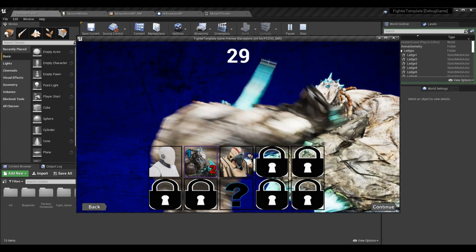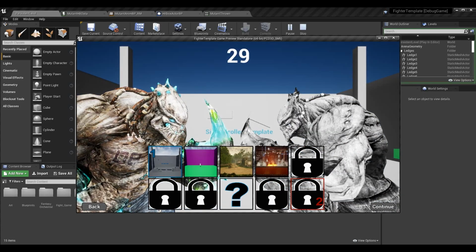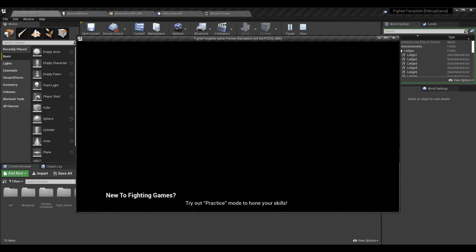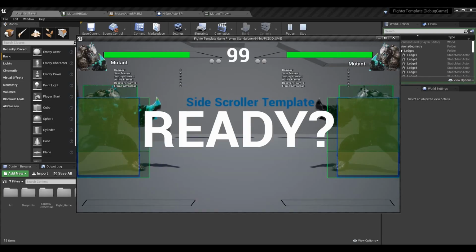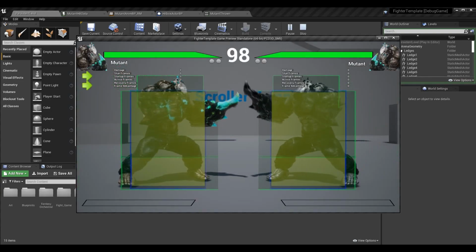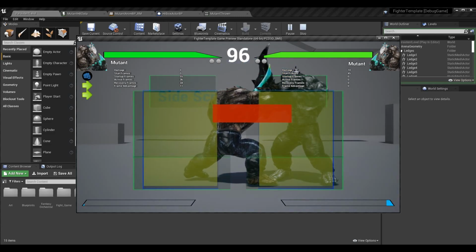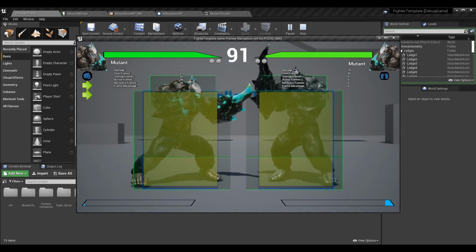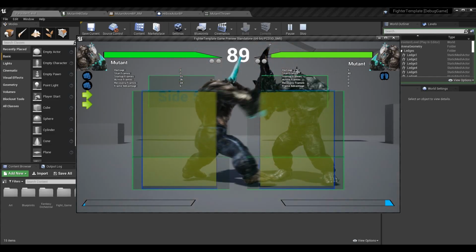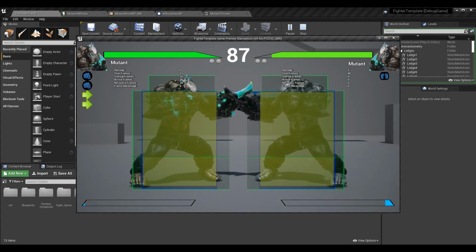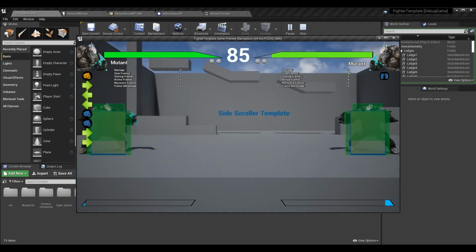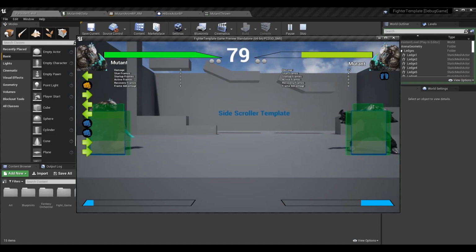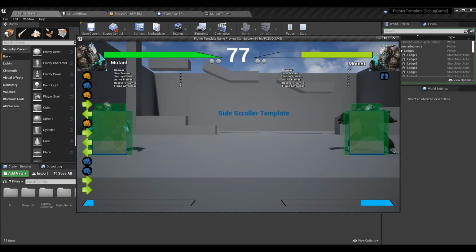So I can go into my practice mode and I can select my characters. I will skip through my stage intros and my character entrances. And you can see that I will attack my opponent. The proximity hitbox doesn't make any noise. The strike hitbox does. The blocking makes a different sound than the standard hit. Then we have our projectile, our homing thunderbolt, which will hit the opponent and make some noise. And then we can do it again.